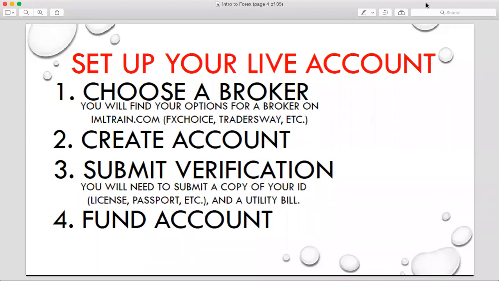Once you create your account, you have to verify that you're a real person, right? Because we don't want people out here scamming, stealing credit cards, stealing debit cards, and creating accounts and trading foreign exchange. So you just have to upload your license, your passport, some sort of identification to make sure that you are you. The same way that you're going to be able to access funds and deposit funds, they just want to make sure that the person who's getting those funds is indeed the person they say they are. And then, of course, after that happens, which is usually anywhere between 24 to 48 hours, you can actually then put money in your account.